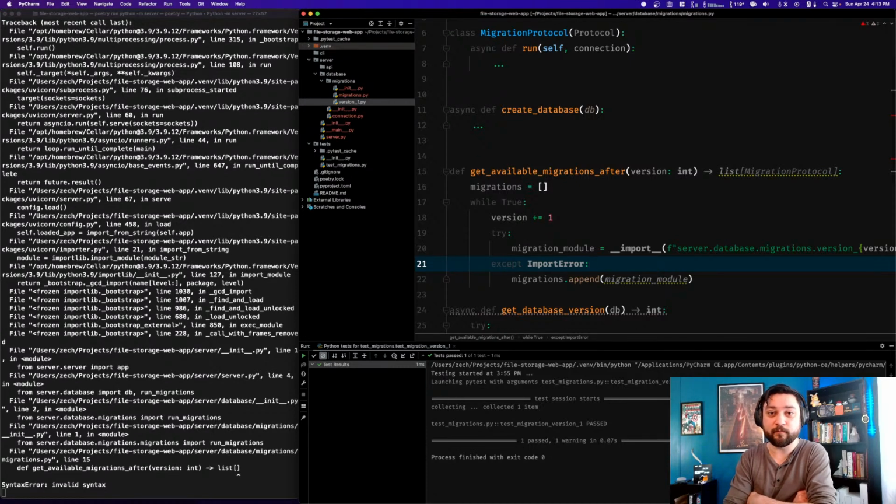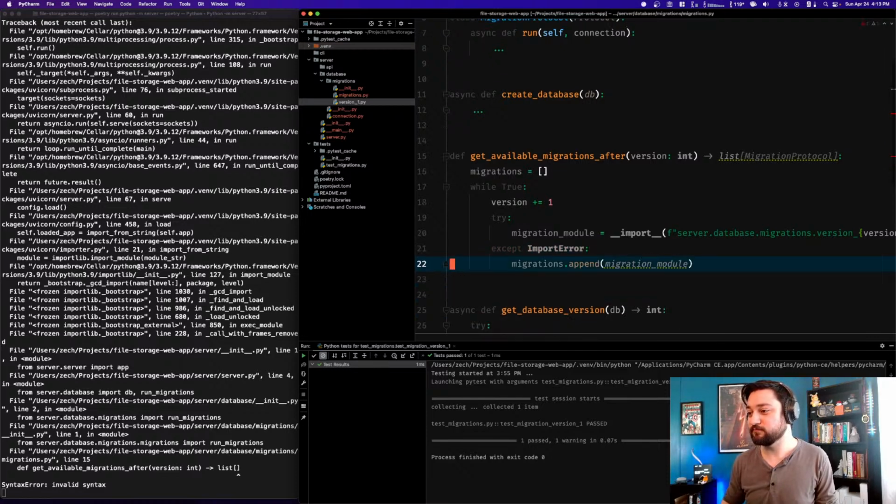We could use importlib to check if the file existed based on an import path, like that dot notation where you have server.database.migrations.version. The importlib will let you check if a module exists without importing it. I'm not going to worry about it. We're just going to assume that all of our migration files are written correctly. So yeah, this will be fine.